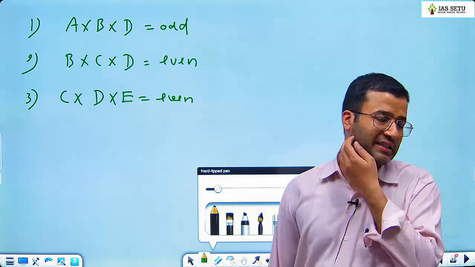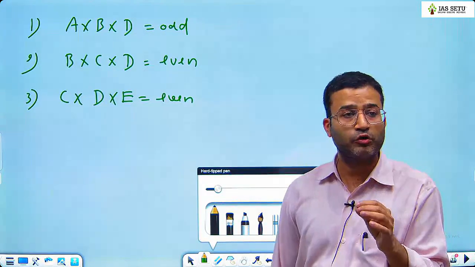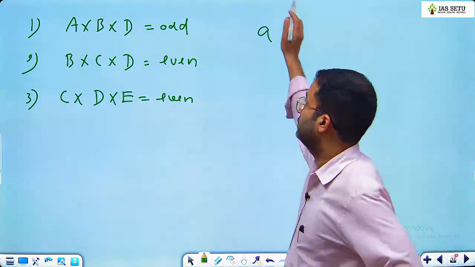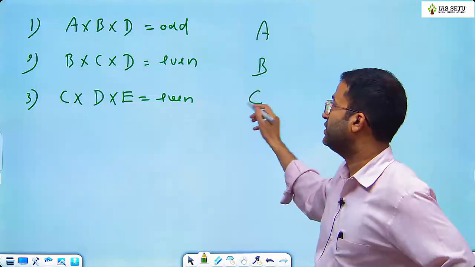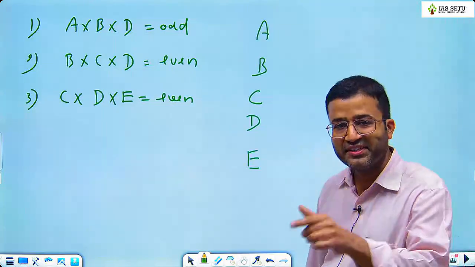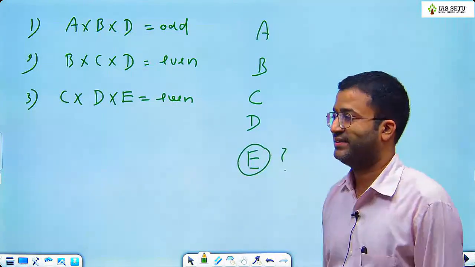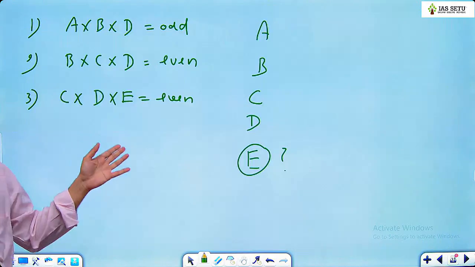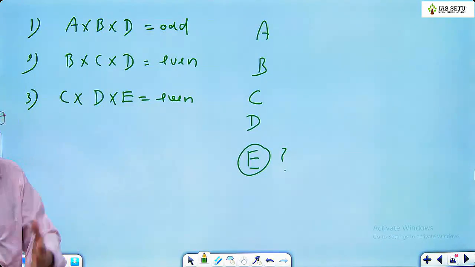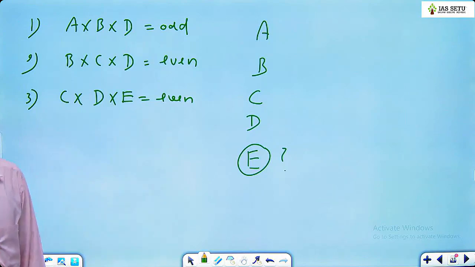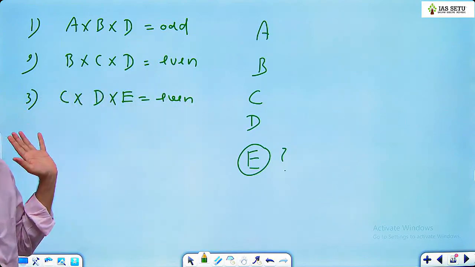I keep on asking the number. You have to tell me, you have to confirm me whether odd or even. A, B, C, D, E. Yes, यही तो point है. E पे ही question बन रहा था मेरा. मैं यही पूछना चाह रहा था, how many of A B C D E are even. We cannot confirm. E में ही बात है. बाकी I am very happy that you have at least A B C D confirm कर दिया मुझे.